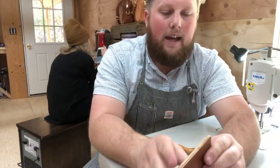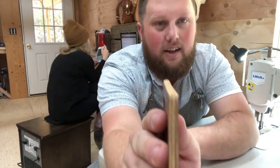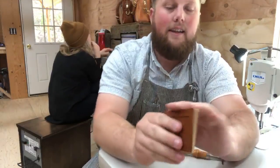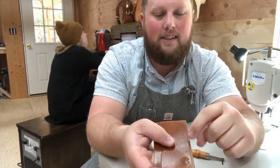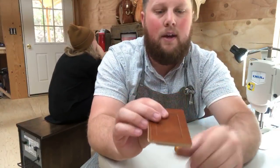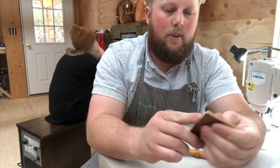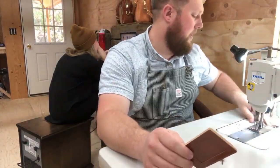So I like to glue the pieces together and then get a really nice flat edge before I start sewing, because that way you know you're going to go straight down, and the same distance that you're stitching from the top is where it's going to come out on the bottom. So yeah, sand your edges before you stitch. Just a little insider tip.